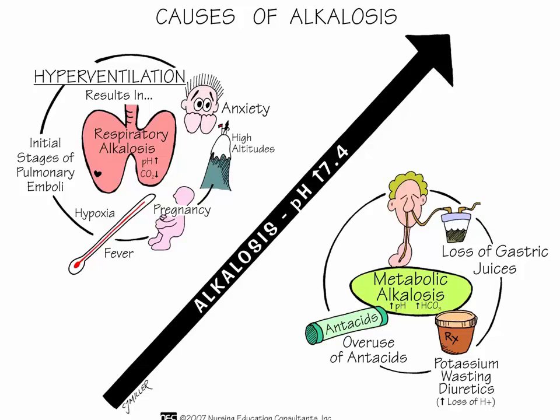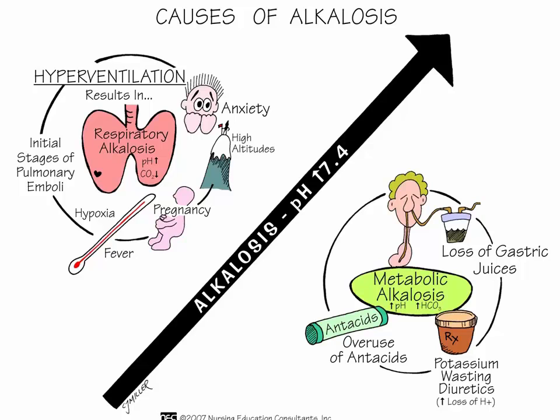Metabolic acidosis is, or not acidosis, but alkalosis. I'm kind of getting tired. Metabolic alkalosis, I've got an increased pH, increased bicarb. Remember, bicarb and pH go the same direction. Excessive vomiting or excessive gastric irrigation, I'm losing those acids. Okay? So I can't utilize them the way my body might need to.